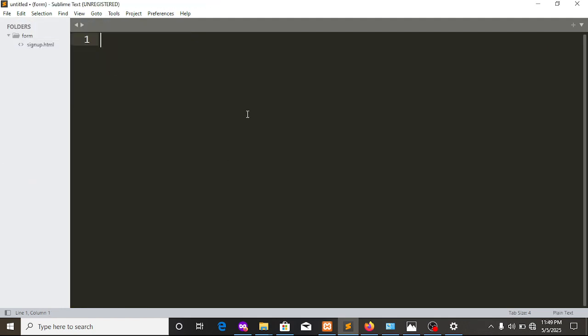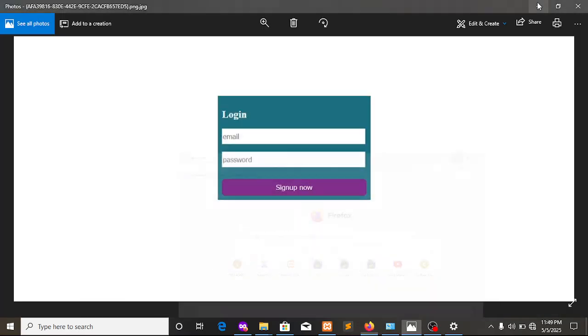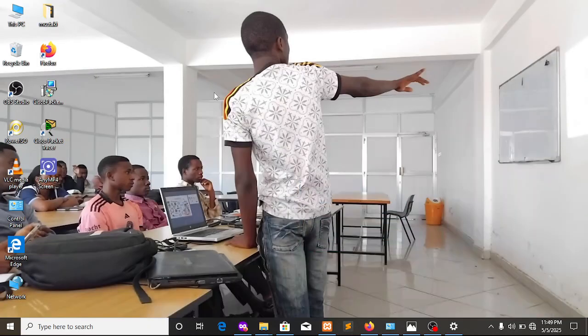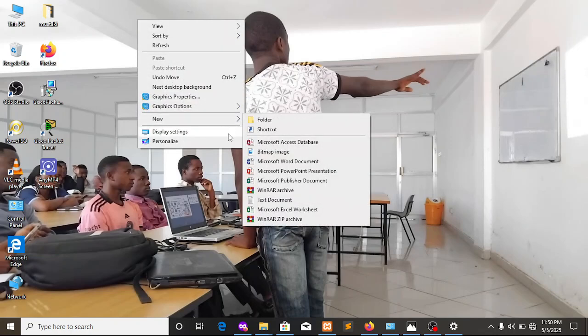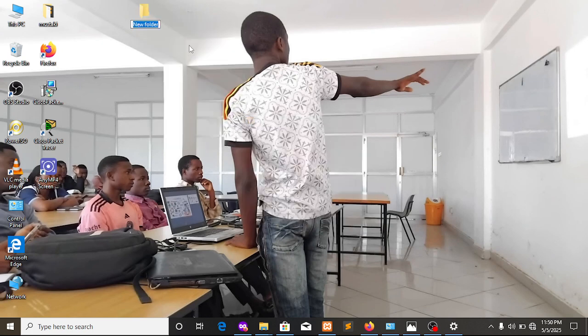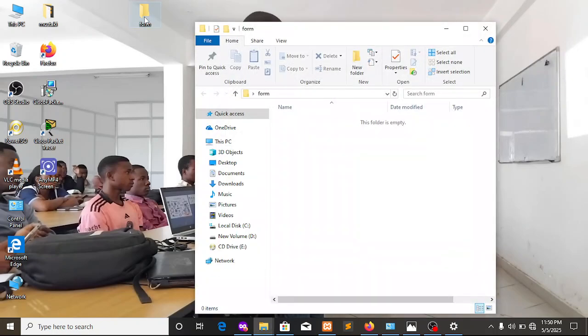First of all, I will create a folder on the desktop. To create a folder, we right click, go to new and click new folder, rename the folder as form and press enter. Inside, you see this is an empty folder.